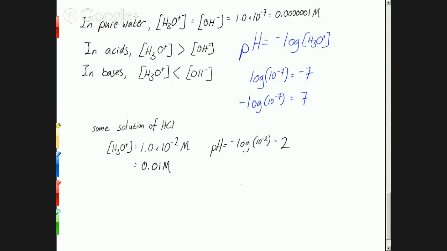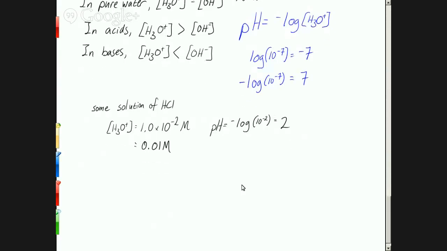If it's not a nice number, like just 10 to the -2, if it's 2.465 times 10 to the -3, then you're going to need to use the calculator with the log in it to solve that. I think if you got your phone, I don't know if there's a log right on the main calculator. Is there? Okay, good. Mine isn't, but if I turn it sideways, then it shows up. So you might try that. Anyway, or just bring a calculator because we use them all the time anyway.